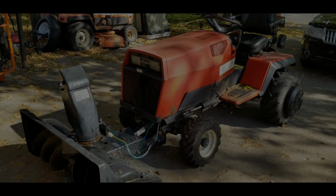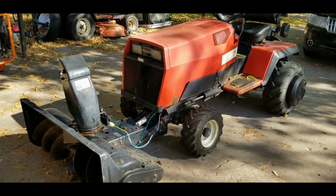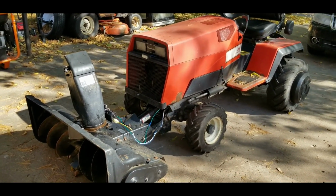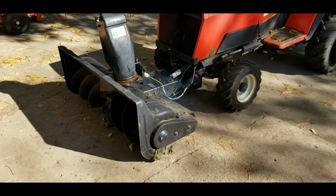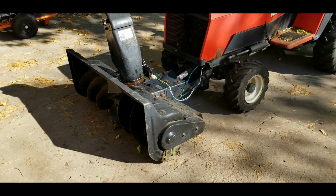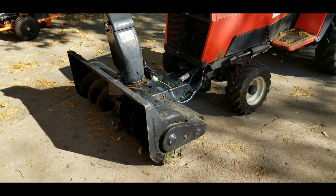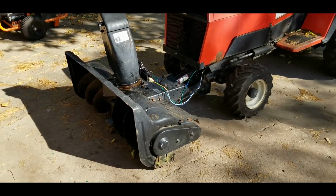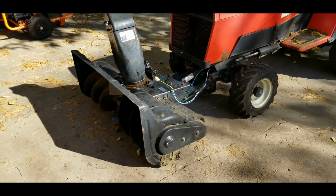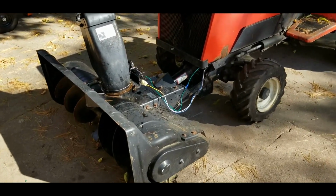Alright, so I'm trying to get the Simplicity Sunstar that previously had the Johnny Bucket Jr. on it ready for the winter. A couple years back, I picked up this snowblower attachment, shaft drive for Simplicity Sunstar. It came from a guy that actually had one but didn't use the snowblower for it anymore. I took a nice long 5-hour trip, I think, one way just to get this thing. And so here it is for the first time, hooking it up to a tractor.